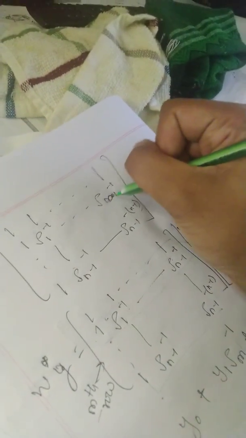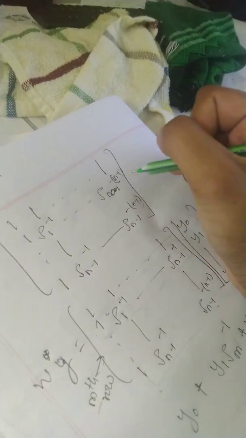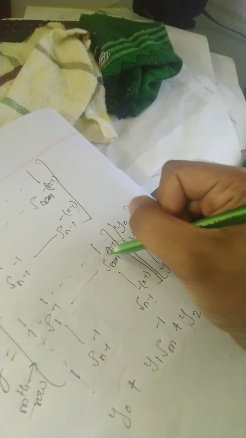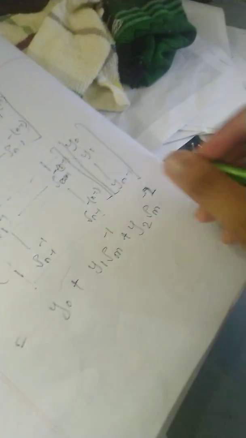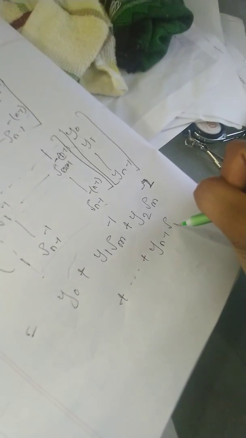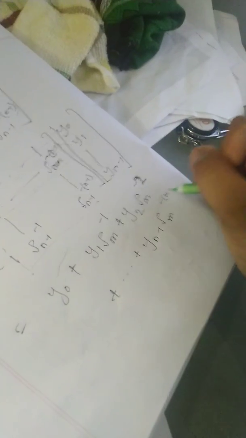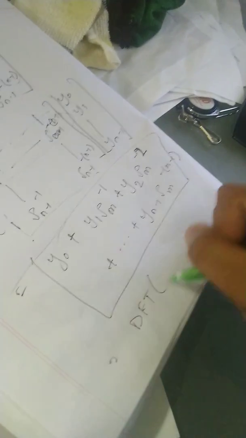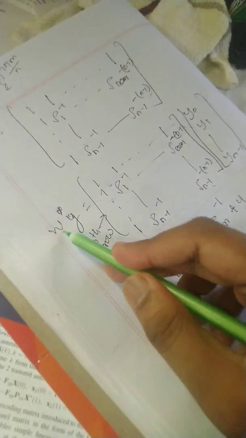Okay, I made a little mistake here. This will be rho m to the minus n minus 1. Here you go. The previous matrix was right, I just made a little mistake here. Okay, so this is the mth row, so n minus 1 here, and this is nothing but the DFT of y. So if we multiply the double conjugate with y, any vector, this is just taking the DFT of y.